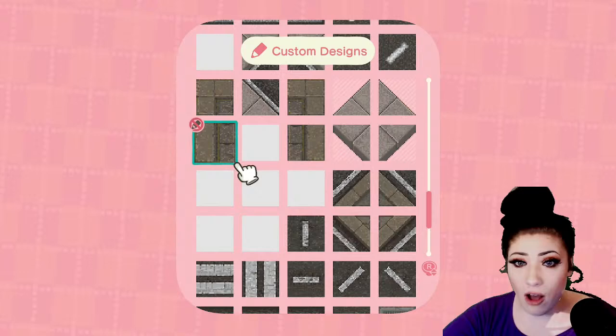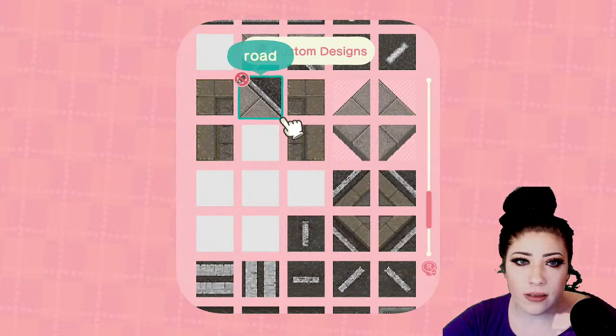Just know that on my rural Japanese theme, my rural fishing town, I didn't use these corner pieces whatsoever. Just know that you can, oops, I was not supposed to say that there. Just know you don't need these pieces.